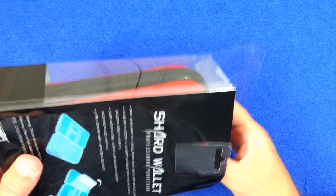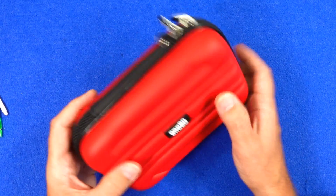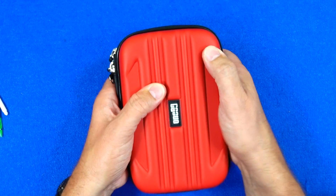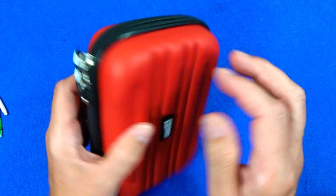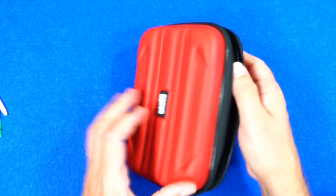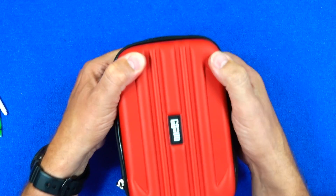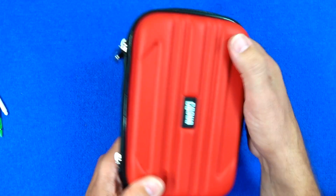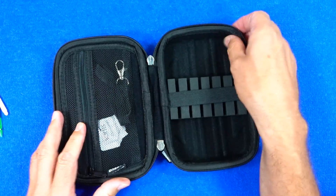So let's have a look inside then. You've got a little graphic on the back giving you a bit of info on the case. Now these are similar to some of the other ones you see with this kind of rubbery EVA foam on the outer shell, but I think 180 have actually made this a little bit thicker than some of the other brands. It does feel a bit stronger, and they've also reinforced the corners. If you squeeze the corners you can feel they're quite stiff. The centre section is kind of springy and soft but the corners are quite a bit harder, so hopefully that keeps everything in good condition inside.